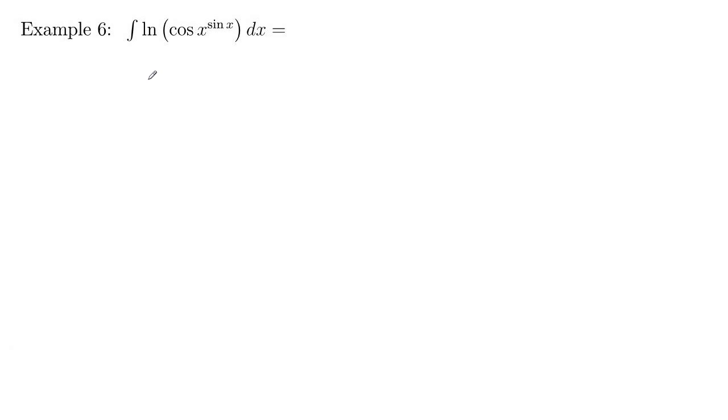So in example 6, we want to determine the integral of the natural log of cosine to the sine x power. So the first thing that we want to do here is take this inside exponent, sine x, and bring it down in front of the log. So this is now the integral of sine x times the natural log of cosine x.